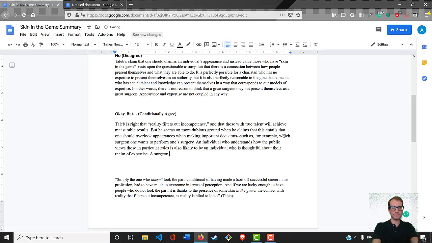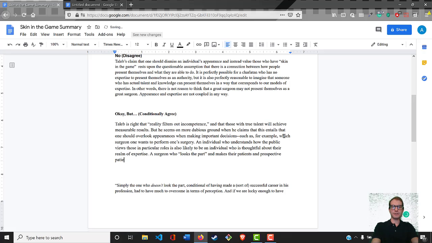A surgeon who looks the part and makes their patients and prospective patients feel comfortable is also likely to be a surgeon who performs well under pressure. Okay.